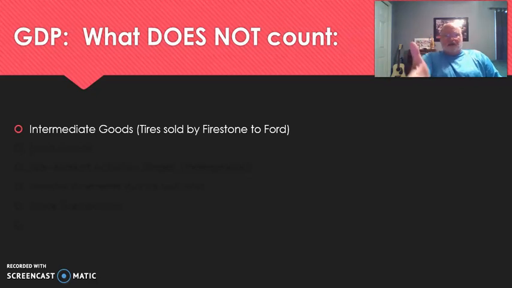So, tires is the one in the example. If you're the Firestone Tire Company, which used to be one of our biggest tire manufacturers, and you make tires to be sold in the tire store, they go into GDP. For instance, if you have a flat tire and you go to the tire store and buy a new one, it went into GDP when it was made. However, if Ford Motor Company is buying Firestone tires to go on all their vehicles, when that tire was sold to Ford, it did not go into GDP until the car was finished.